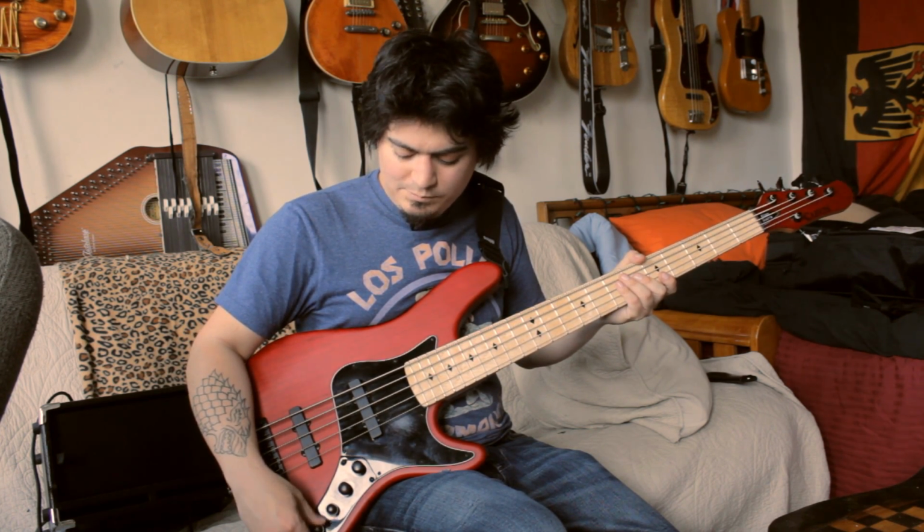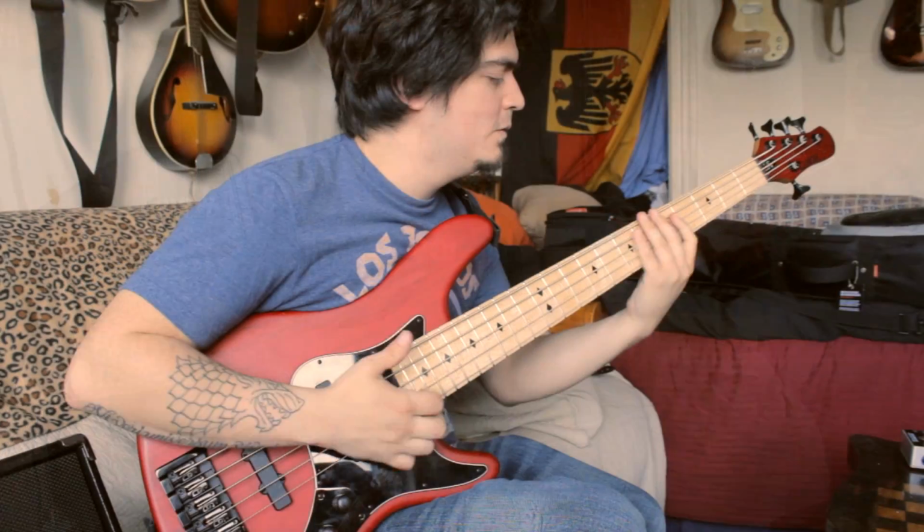So the first one I'm going to start off with is a slap tone. Very popular in reviews for this bass, so what I found is a good slap tone. Boost up the bass, punch the treble a little bit, push the mids actually a little bit. You never want to cut those out completely. And this is kind of what I found sounds really good.